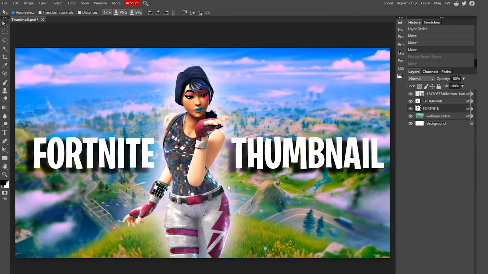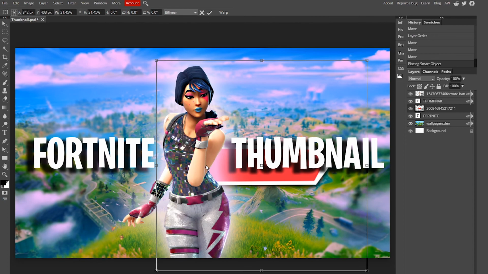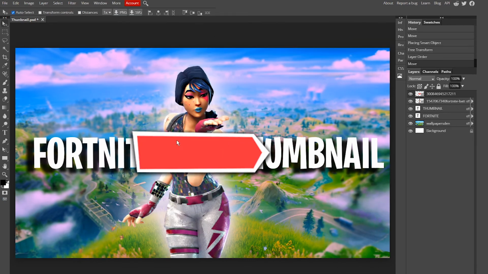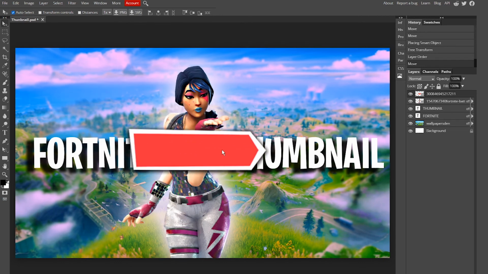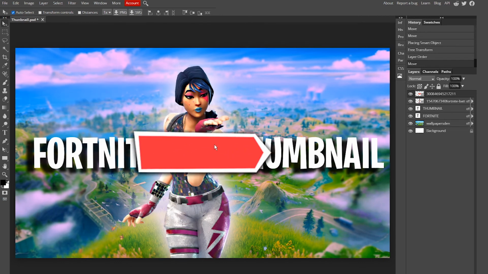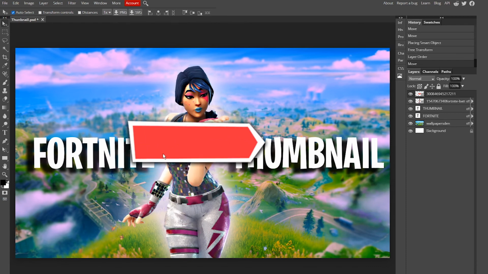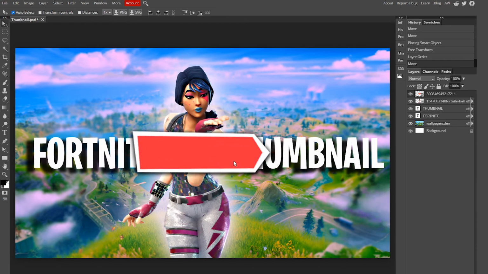Now for this next part of text that I'm going to add, I'm just going to go back to my file and drag and drop this little tag item that I found on the internet. So I thought it would look really cool if I put the word free in, just to draw attention to my thumbnail. Now this will be included in the pack of images that I will link in the description, so you guys can go ahead and drag and drop that into your thumbnail if you want to use it. Now I'm just going to leave this in the middle for now.